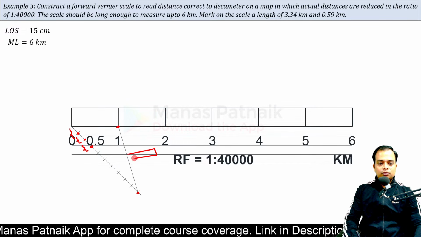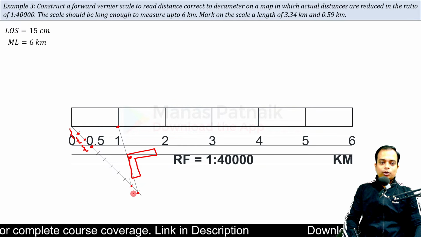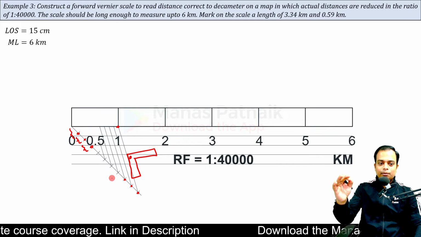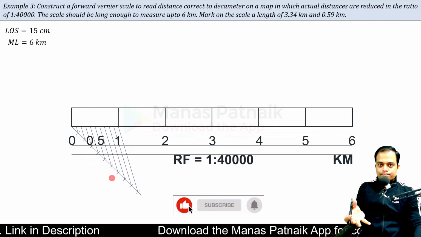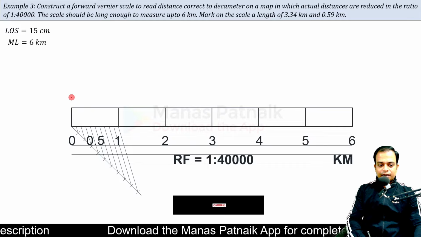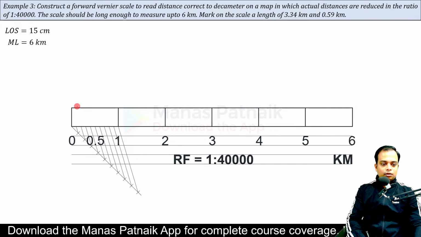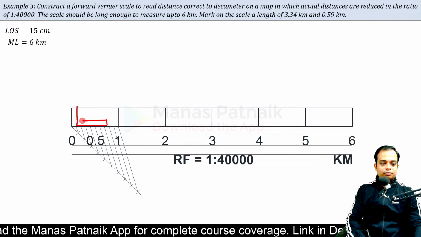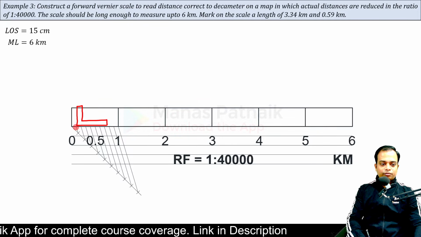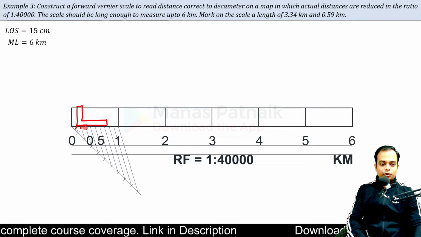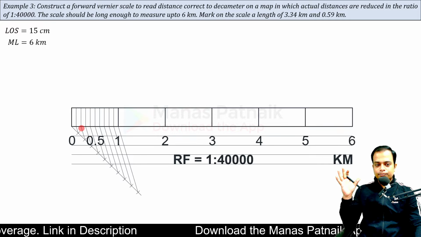Now keep your drafter along this line. Okay, tighten the screw and then move your drafter to this 9th point, draw line, 8th point, draw line. Keep on repeating the process until all the points have been exhausted. Done. Now with the help of a drafter again, you need to keep your drafter in this fashion. No. You need to keep your drafter in this fashion. Okay, draw vertical lines. Keep on shifting your drafter from one point to the other, from the other point to another one, this way. Easy. Okay, now do this.